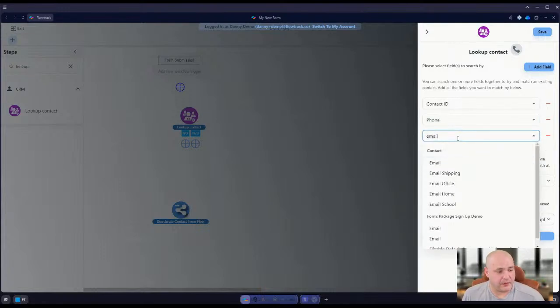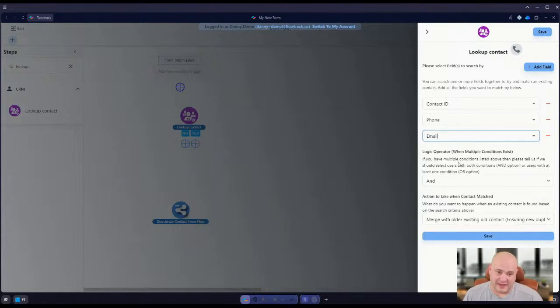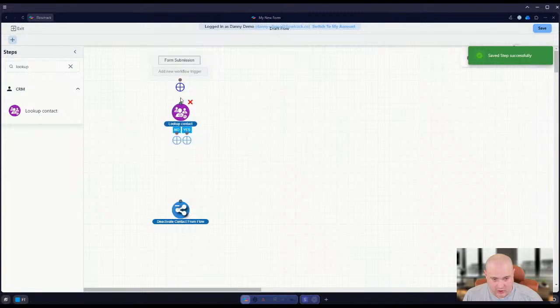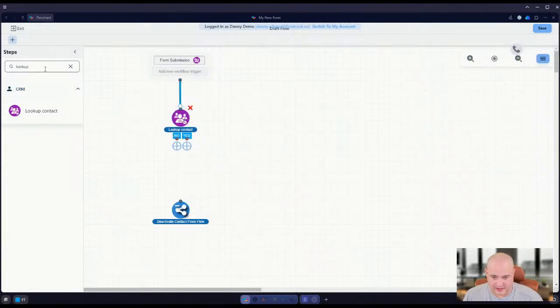their phone and email, right? Now, for the advanced users, you realize that this is not really going to do much in this scenario because we're creating a new one. But I just like to get in the habit. So you can ignore this step, but I just do it all the time. Right. So I'm going to go ahead and save it. So what this is doing is that if it matches the contact ID or the phone or the email, it's going to merge the contact. Okay. So I always make that my first step when someone is entering the system.